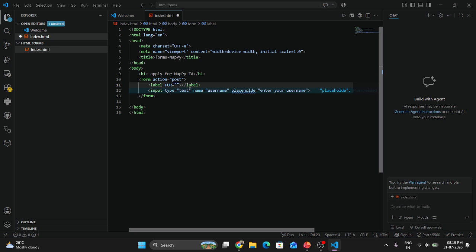Now we'll see what an ID is in a form. In the input type, under this text, we'll write a username or something. One more thing: whenever we execute this program, you'll find the username, because we keep a username. It will make our form more secure. If you have a username, no one else can use that username. It gives some security, so we can use that also.